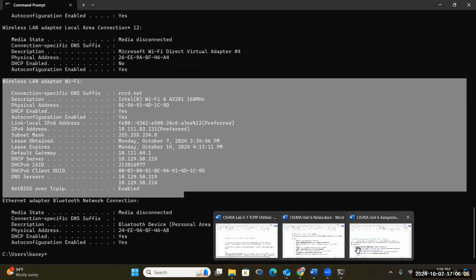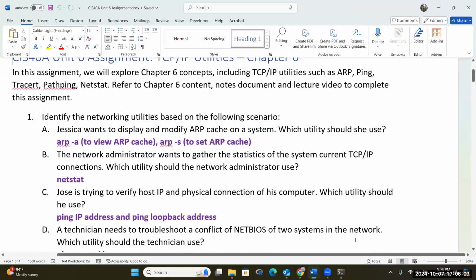Okay, so let's go through and answer some questions. We are going to identify the utility for the appropriate scenario. Number 1, A. Jessica wants to display and modify the ARP cache on the system. Which utility should she use?